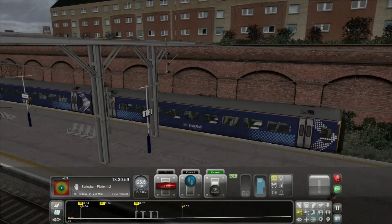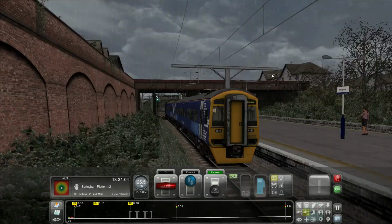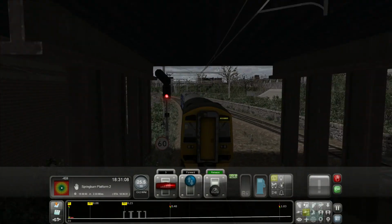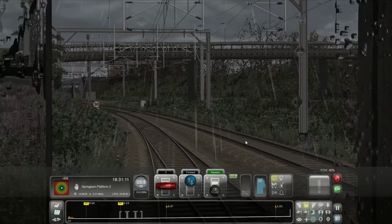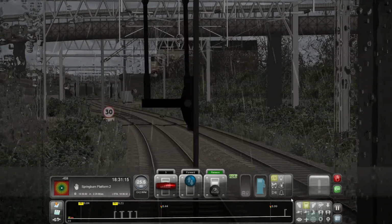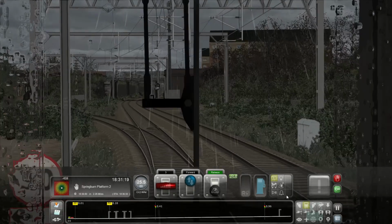Okay, everyone, so we're going through Belgrove station at speed. Well, not exactly at speed, but our normal moderate kind of speed. This scenario is a real scenario that is happening in real life, so I'm just doing it in Train Simulator. These trains are actually heading to the West Highland line not far away. So they will be heading off to places like Helensburgh Upper, Garelochhead, Fort William, Oban, Mallaig.